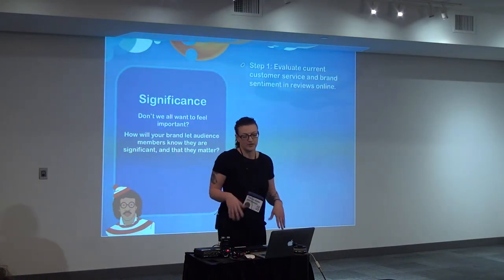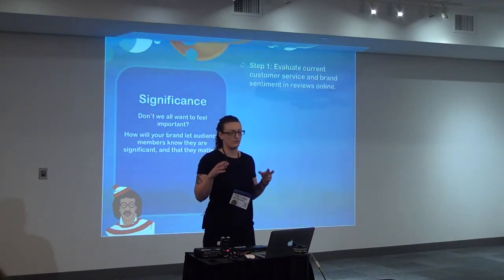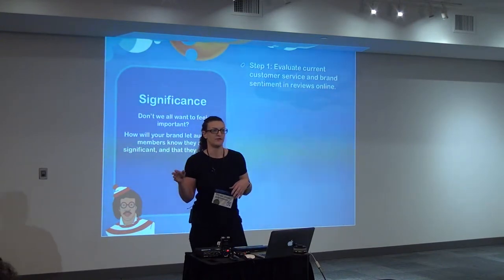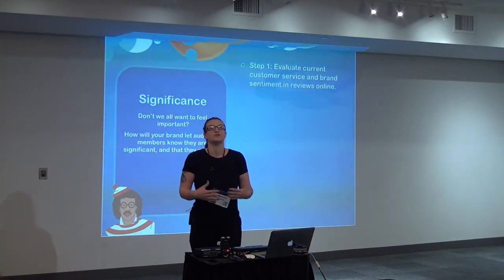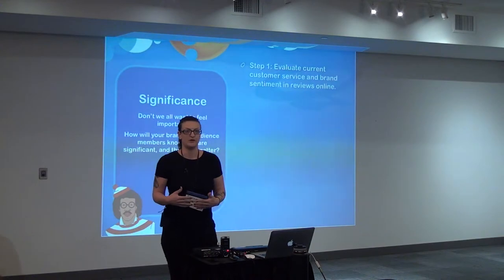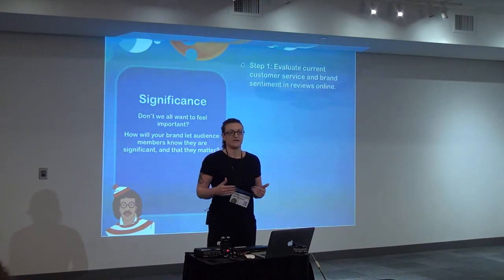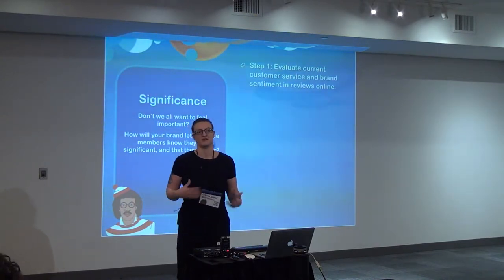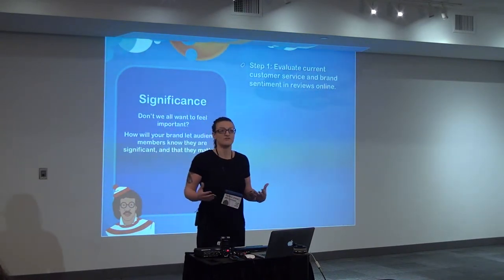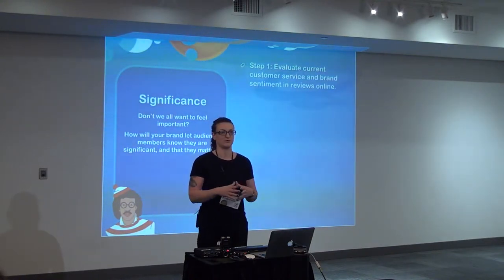So some steps. Step one, evaluate your customer experience and your customer service and review the way that you are seen in brand sentiment online. So, taking this personal inventory. What are people currently saying? What are you currently doing to make customers feel significant? Make an inventory. Take some time with your teams, make a list, and list out everything that you can think of that you are currently doing to help customers feel significant, and then go online and inventory everything that you can find that people are talking about related to your brand, or even your industry if you want to broaden it a little bit and do some more competitor-related research, and just take the time to really expand on the topic.